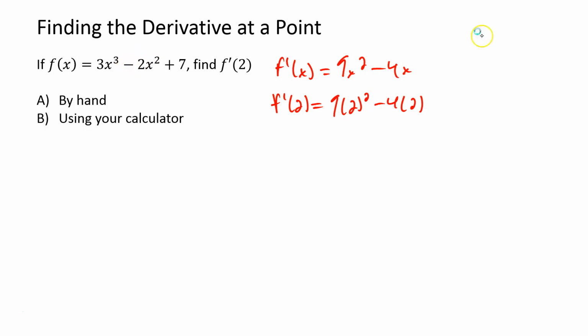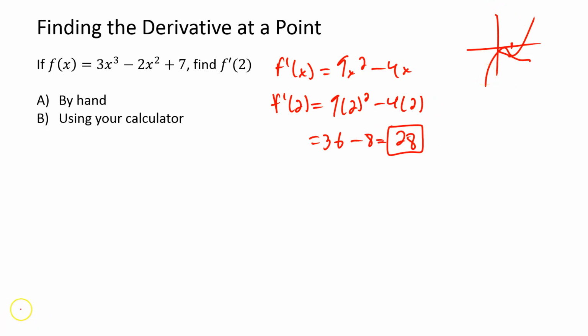Remember that what this is going to do, this is a cubic. So something like this maybe. So it's going to find us, let's say 2 is right here, the slope of the tangent line at x equals 2. So 2 squared is 4 times 9 is 36. I'm thinking my graph is not going to be accurate because it's going to give us a positive number. Minus 8 gives us 28. Okay, so that would be the slope of this function at x equals 2. And now let's see if the calculator gives us the same thing.